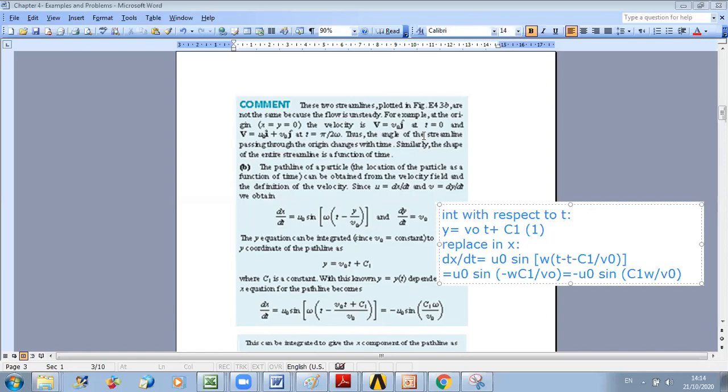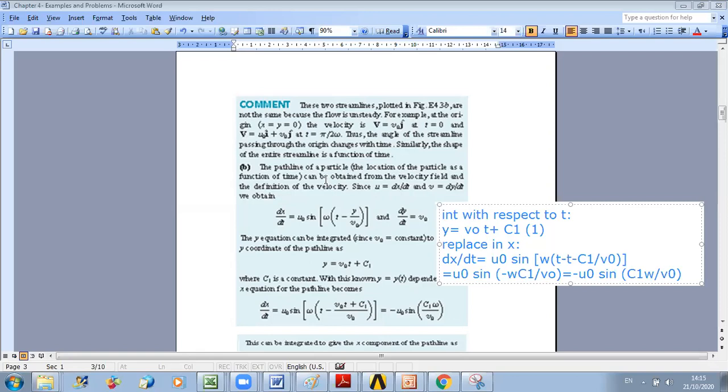Very good. So when you integrate with respect to x, or when you integrate with respect to y, t is a parameter. It's not a function of x and y. You can treat it as a constant when you integrate. However, here y and x are functions of time. So if you have y in an equation and you integrate with respect to time, you cannot consider that it's a constant, because it's a function of time. So what you should do is find y as a function of time, then replace it into your equation, and then you can integrate.